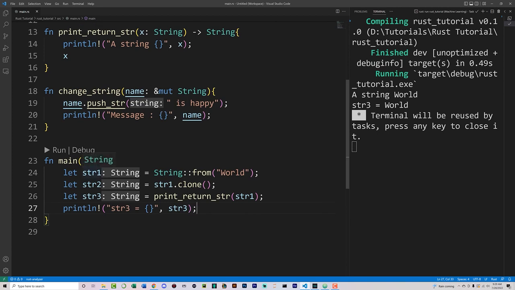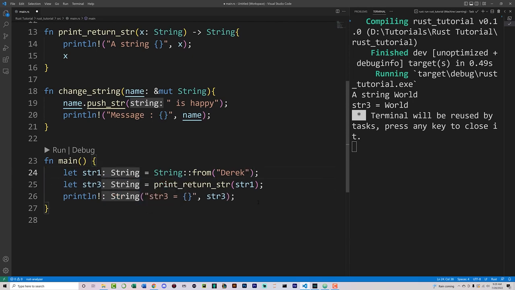Another thing that's important to remember is you can only create one mutable version inside of a function. So just a couple little things that we can do here. Let's change this to my name. Let's get rid of this because we never use it anyway, and it's just getting in the way. So we just wanted to call for that string to be changed.